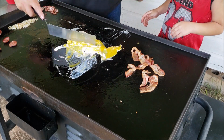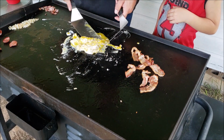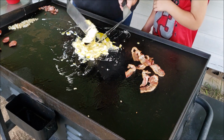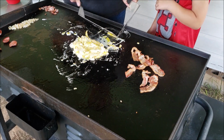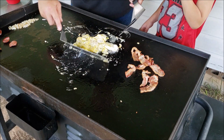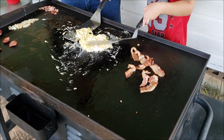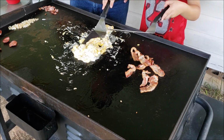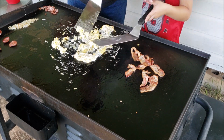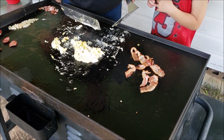All right, let's get these scrambled up here. I wanna do that. You wanna scramble them up? Can you do that? You're saying scramble. Can you scramble them up? I think so. You think so? Well, what say we let you try it? Here you go. Try scrambling them up. Let's see how good your scrambling game is. There you go, that'll work. All right. Not bad for your first time ever scrambling eggs. It's all right.